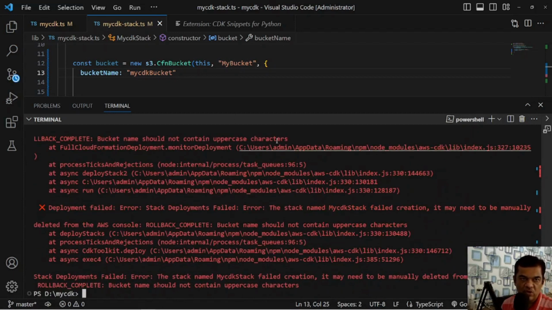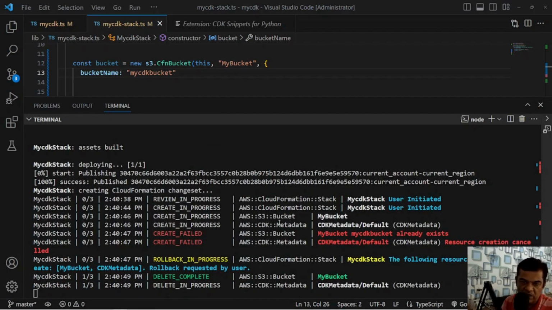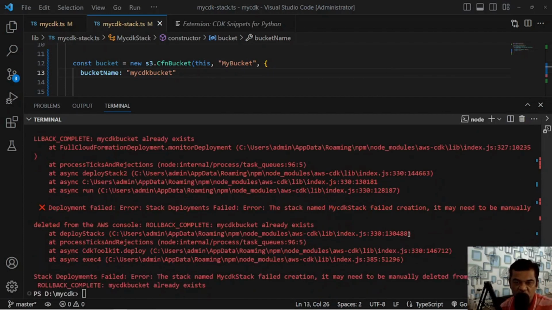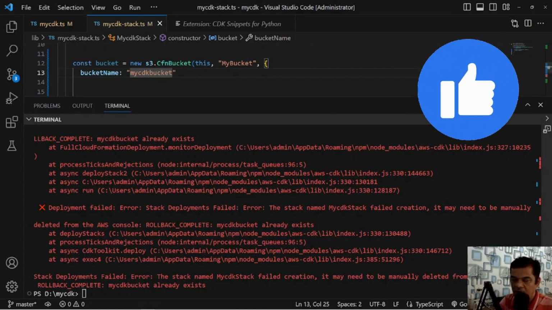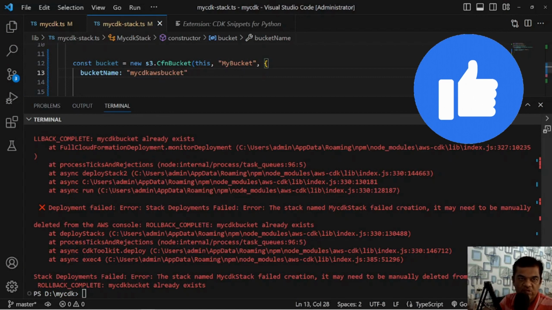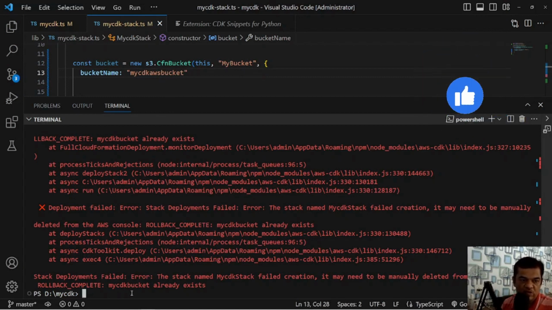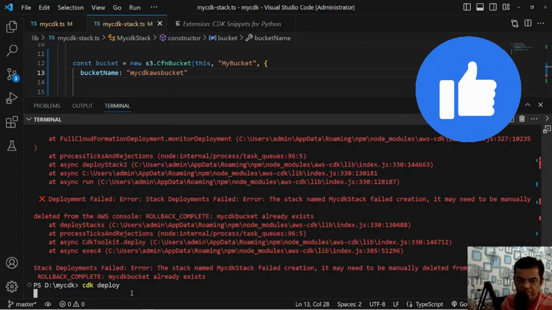Okay, again it has got an uppercase error. So just remove this my CDK bucket and now try to deploy this. Yeah, so this my CDK bucket already exists. I already told you that your bucket name should be unique. So here I will say my CDK AWS bucket, and now see what is happening.